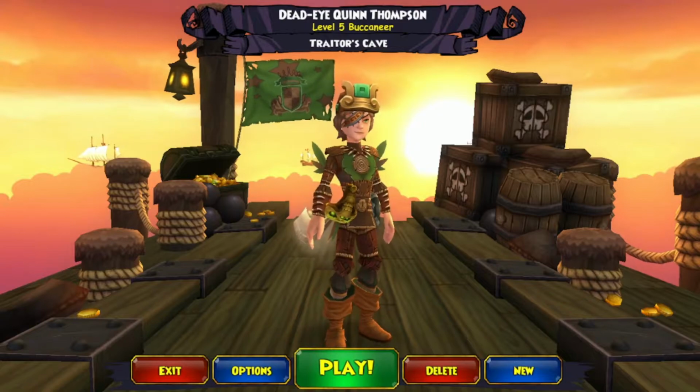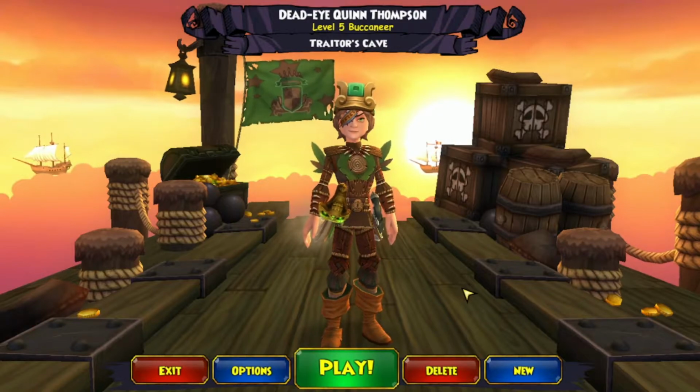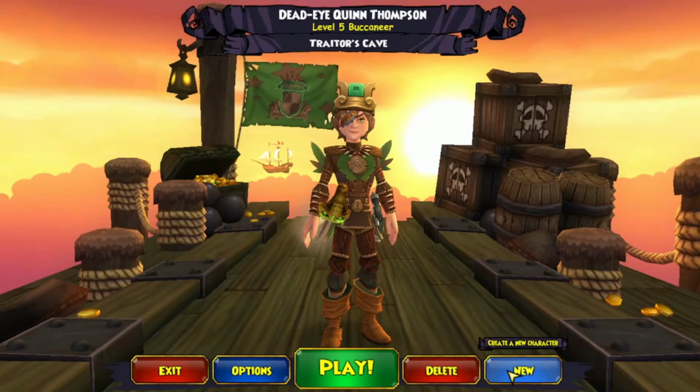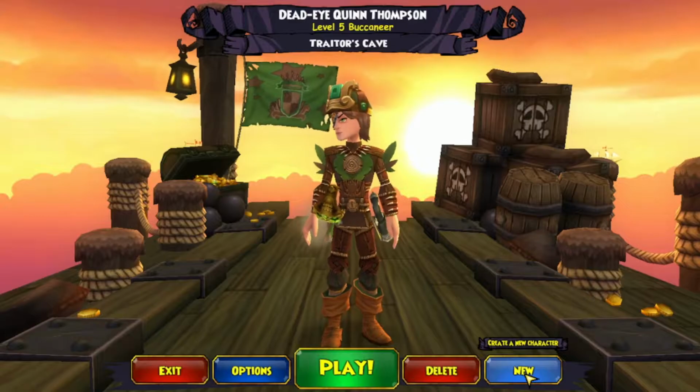Today we are going to do a tutorial on how to make a pirate in Pirate101. Anyways, let's get into the recording. So the first thing you need to do is go to where it says new in the bottom right corner and hit create a new character.